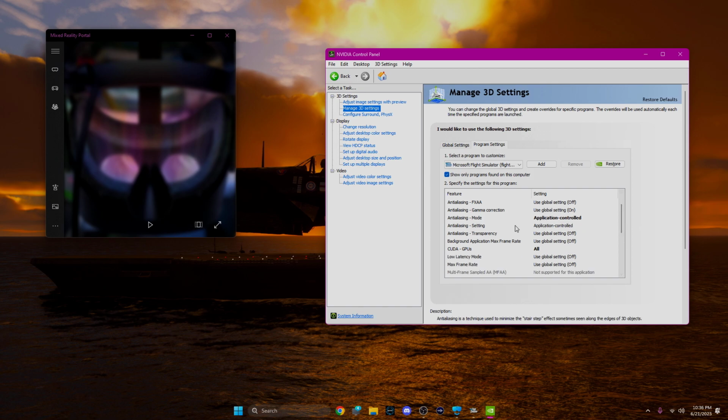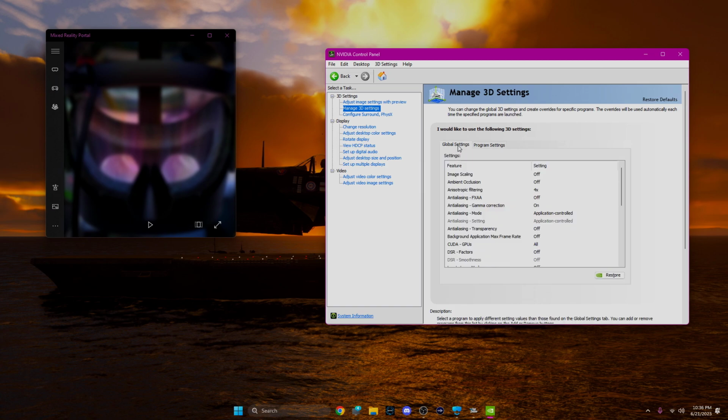Very important right here to set these two, anti-aliasing to application controlled. Now, if you can't set them, if they're already preset, that means your global settings are funky. So you have to go back to your global settings and set these two, anti-aliasing mode and anti-aliasing settings to application controlled.